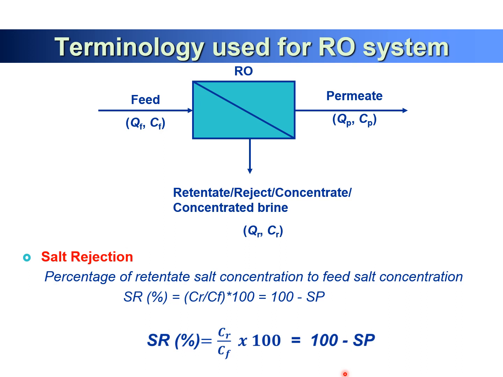So in seawater, it is 35 grams per liter. And in general, the highest RO membrane rejection is 99.8%. So we can produce a permeate salt concentration of less than 100 milligrams per liter. So we can calculate, depending on your feed water salt concentration and rejection, how much permeate concentration can be produced, to make sure of our water quality.